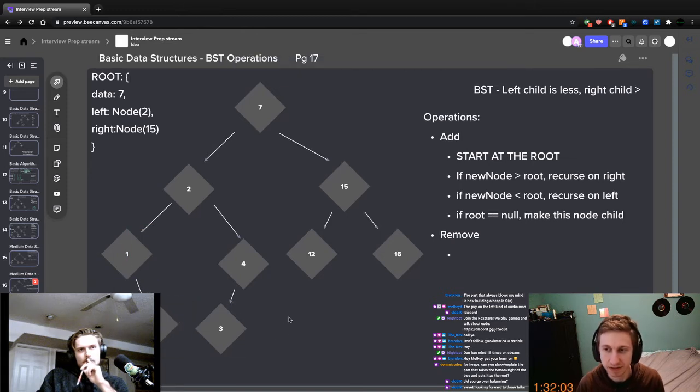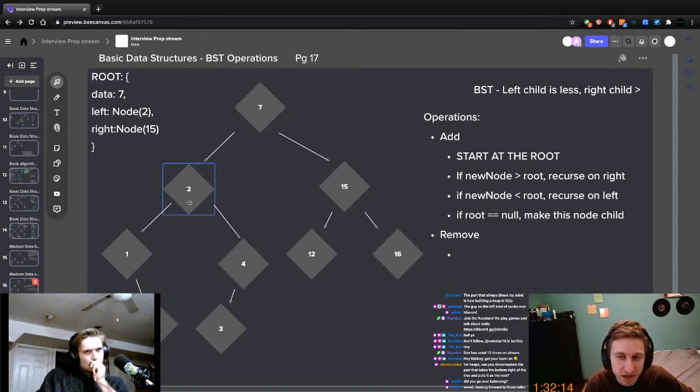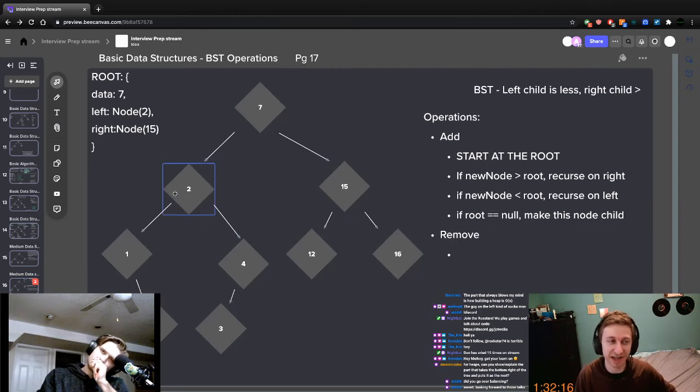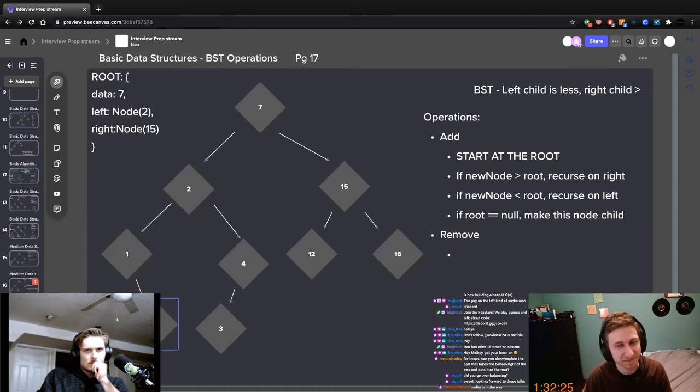Right? And so now, very quickly, this deletion gets uncomfortable. You're like, oh, well, if I remove it, somehow I have to move data there. 7 needs a left child. So what becomes 7's left child? Do I take the 1 and just put it up there? And if I put it up there, how do I rotate? Do I have to move 1.5? Because then 1.5 has to be on the right. Do I have to put that here?